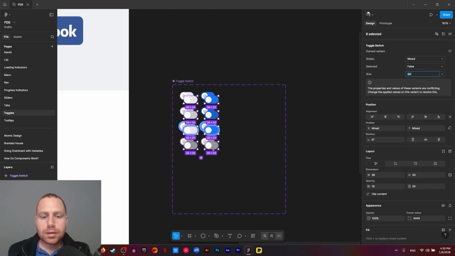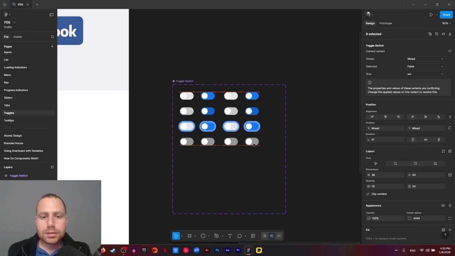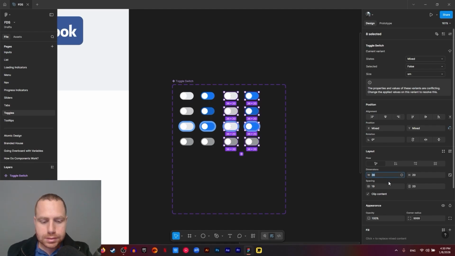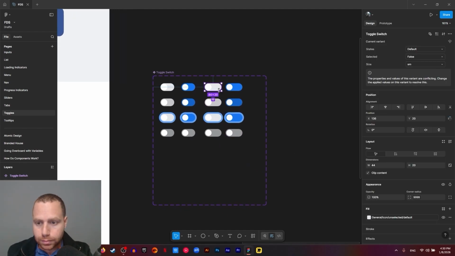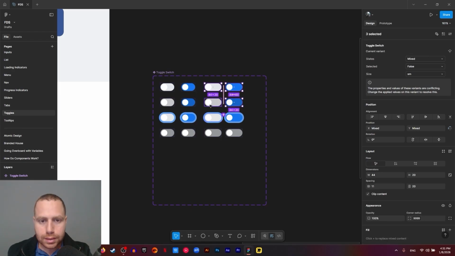Click on the plus icon, drag them to the right, and our MD sizing is 44 by 24. So instead of 36, the width is going to be 44, by 24. And so the height is 24.